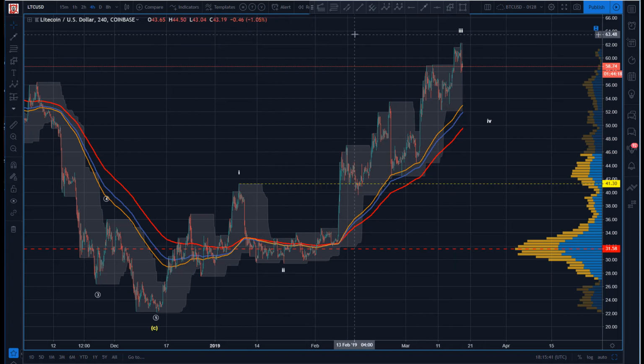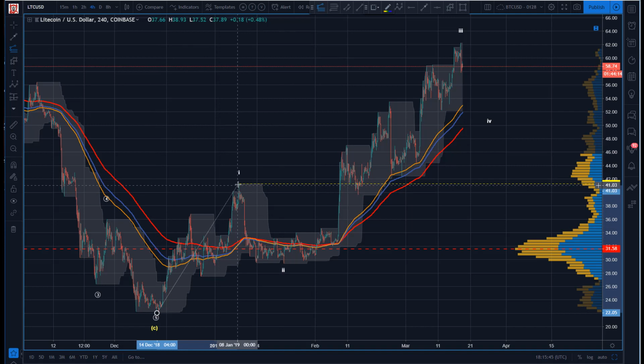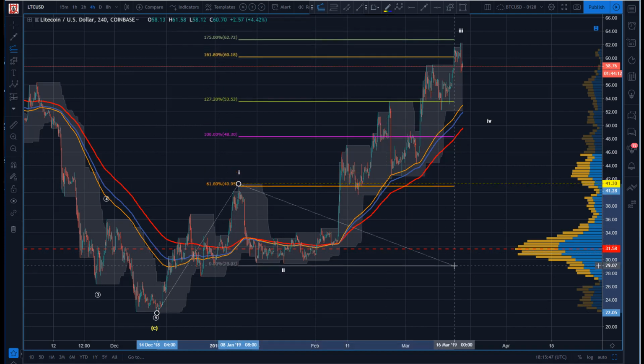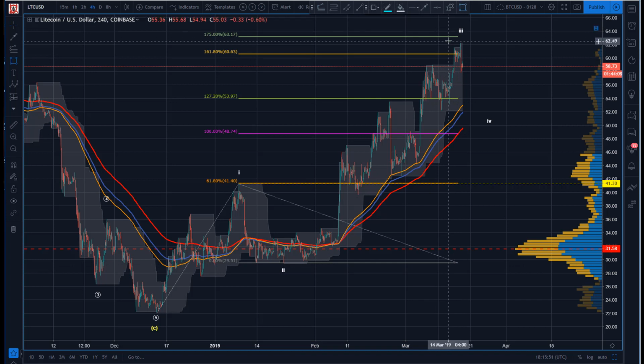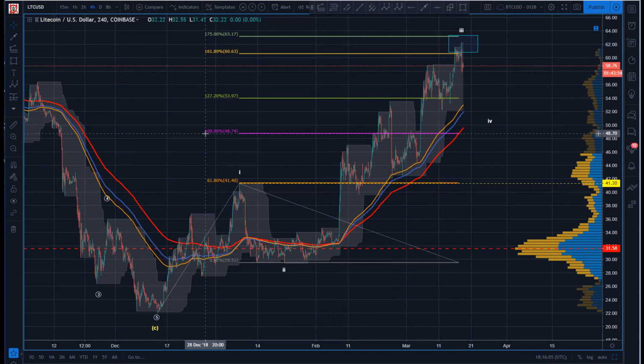So here we go. Is it technical? What's the highest probability zone for the third? So right between the 1618 and the 175. So is this a reasonable candidate for a third? Well, that's pretty strong evidence, right? You can see the fifth of the fifth here that plays it out. So we can go 1, 2, 3, 4, 5. So clear impulse in the 3, right to target, right where you're anticipating it.